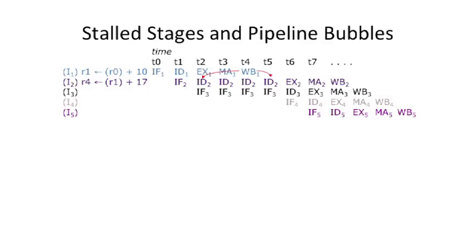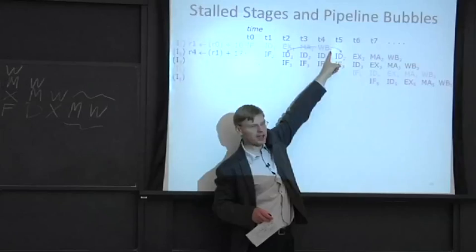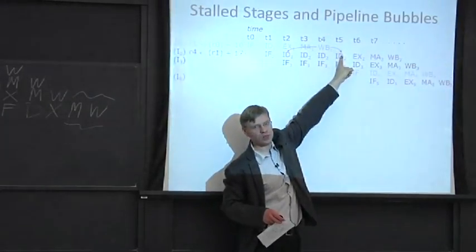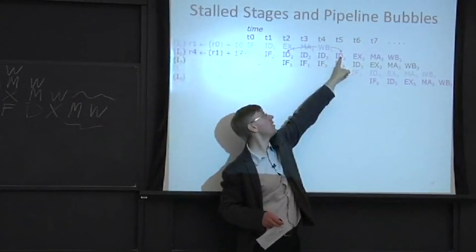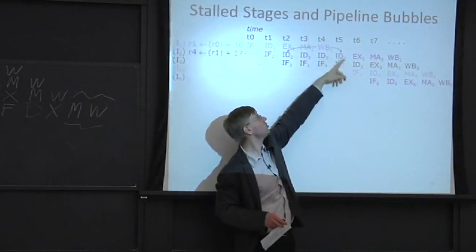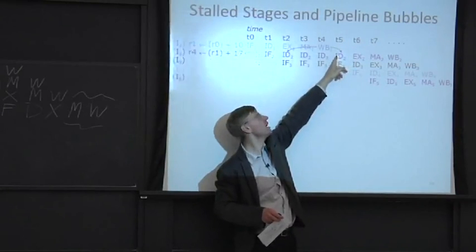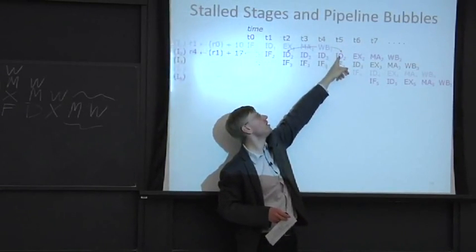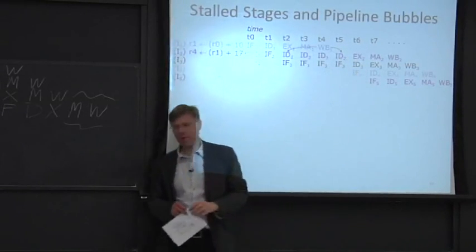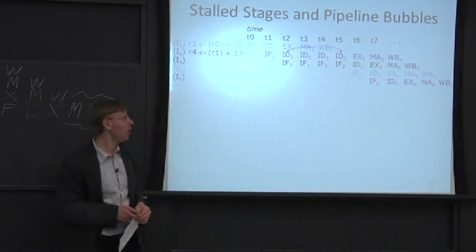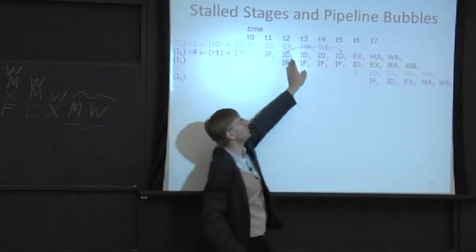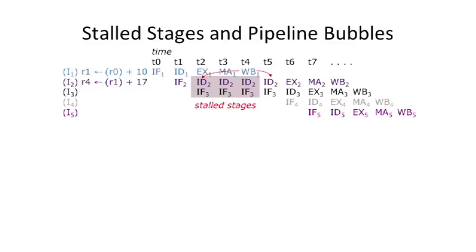because we need to wait for the first instruction to write back to the register file before we can read that value from the register file. So we strictly have to have the second instruction, the dependent instruction, in the decode stage and read the register file on the cycle after the write back occurs. And we detect this stall condition this whole time, as denoted here with the nice purple box.